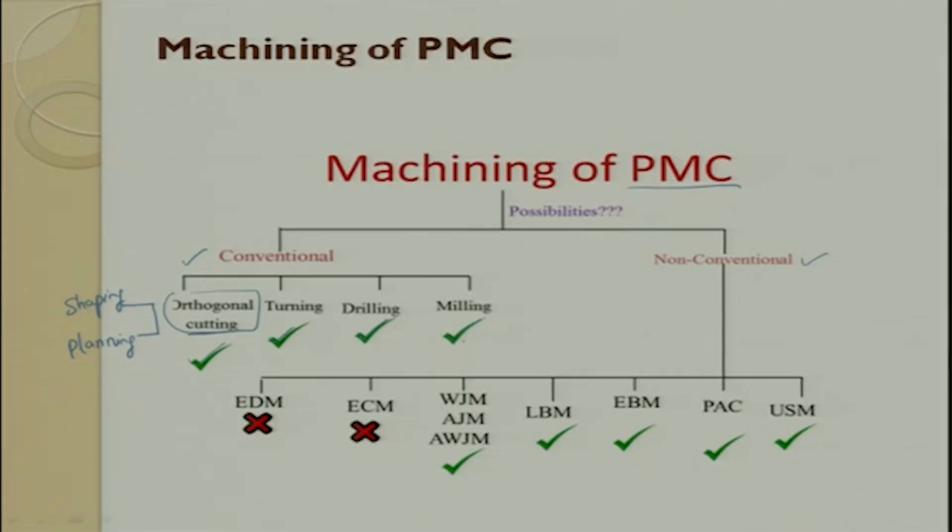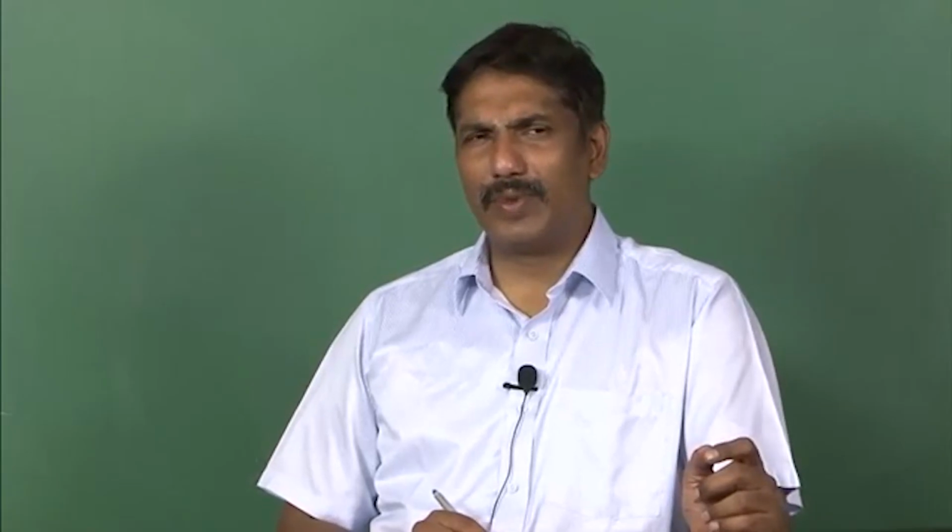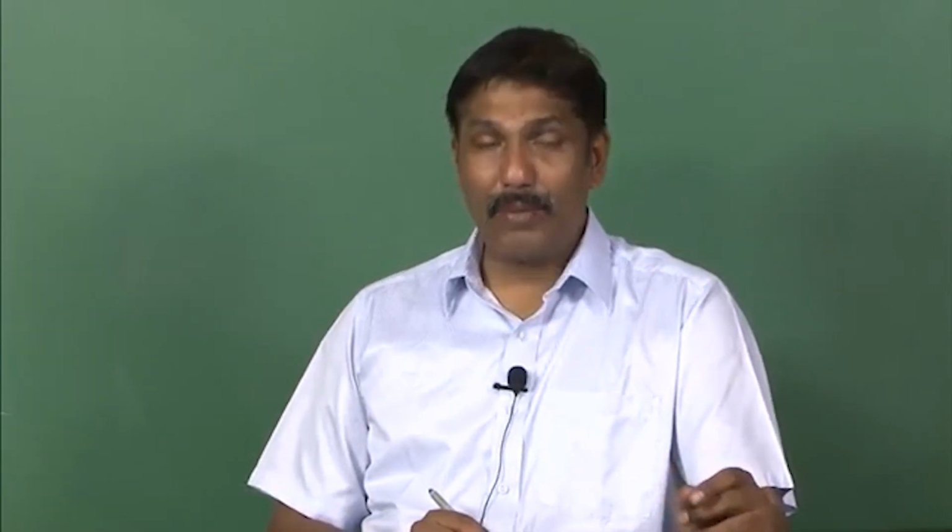This is also for generating flat surface or inclined surface, you can do depending upon the relative motion between the tool and the workpiece. So, these are the operations generally done. What happened to grinding? Grinding already produces a very small chip and the material removal rate is very low. Grinding is predominantly an operation which is used for finishing.